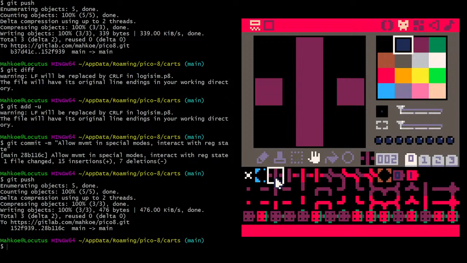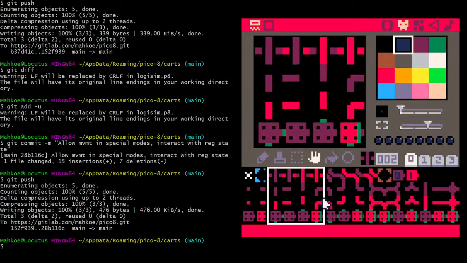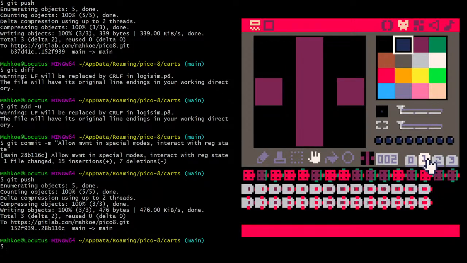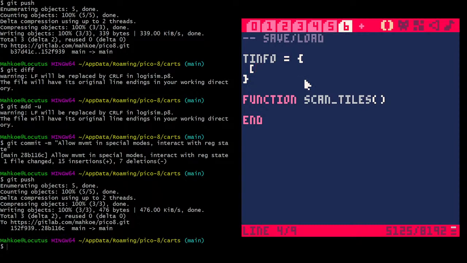I can at least generate it with some for loops, which would be a little bit nicer. Okay, let's do that.